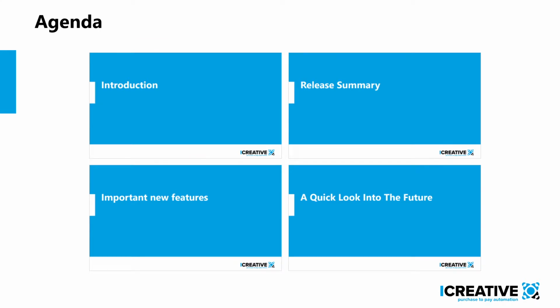Moving on to the agenda for today. I will begin with an introduction of the new features, especially what is the meaning of the updates. After that, I will show you a summary of the releases to give an overview. After that, I've highlighted very important new features. In total, there are 75 new features in a period from 19.4 until 19.10. So those are a lot of improvements, and we can't discuss every feature. That's why I've highlighted a number of new features. I'm closing the session with a quick look into the near future, to give you an idea of what major improvement is around the corner.